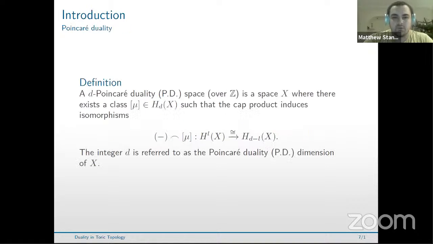And that comes in the form of a Poincare duality space. Essentially, these things are what they say on the tin. A Poincare duality space is a space which exhibits Poincare duality. It's important to say here that when I say it exhibits Poincare duality, I'm not only talking about the existence of an isomorphism between the appropriate homology and cohomology groups, but that the isomorphism actually has to be induced by the cap product. That's what a Poincare duality space is.